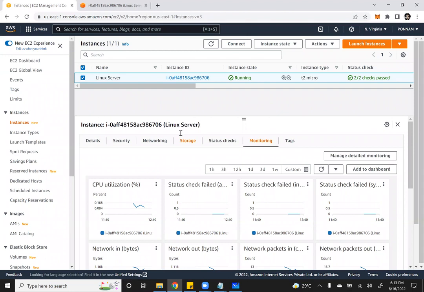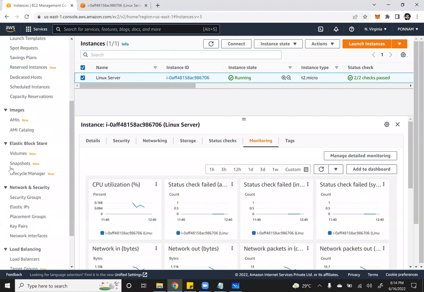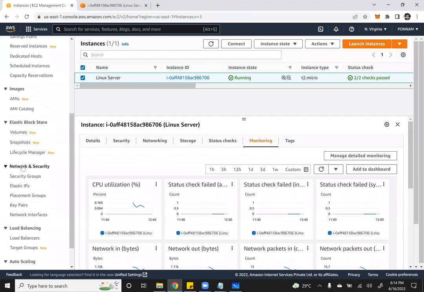Now I would like to open that security group and check what was written in it. On the left side of the EC2 service, if you scroll down further, there is a module called network and security, right? Under network and security, there is an option called security groups.